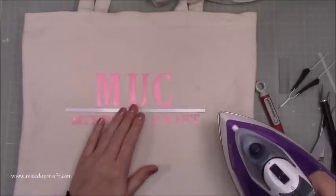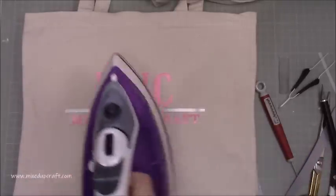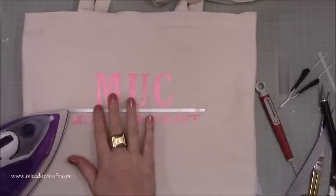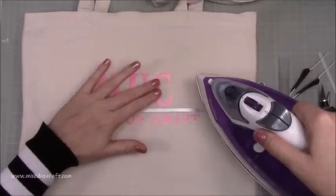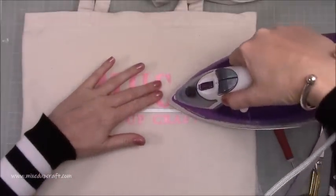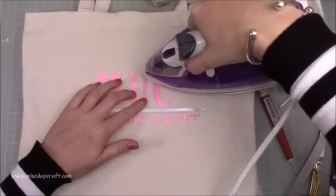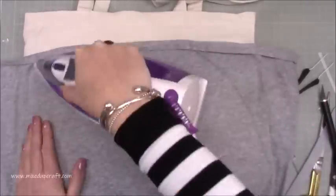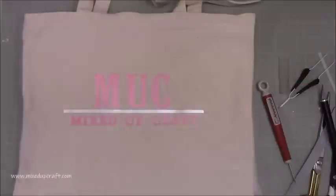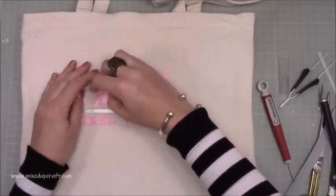Okay, so just make sure that's all down correctly, and again, just kind of tack that in place, there we go, and then again, just spend a little time. You don't have to do this, but I do find it helps a lot, especially if you're covering it. Okay, so that all seems nice and cool. So again, I can peel this off.